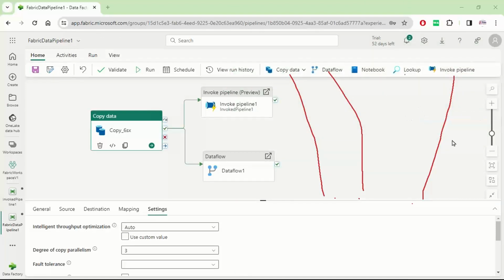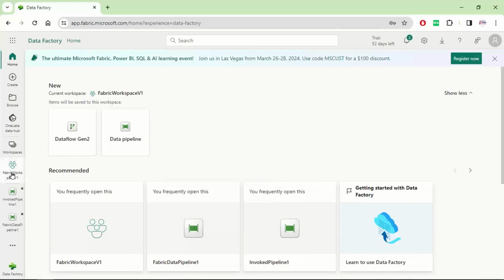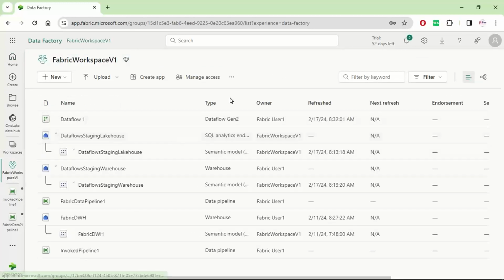I repeat again, where we are right now, go home, okay? Click on workspace. Once you click on workspace, observe carefully here. In this workspace, see here, I have data flow, right?